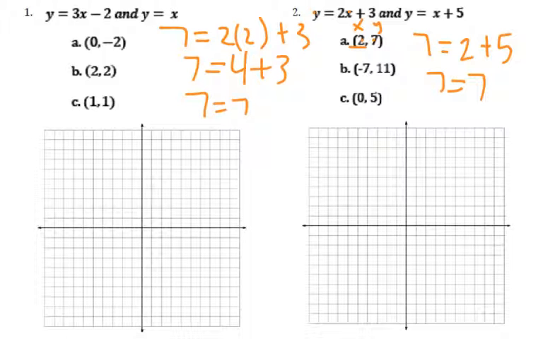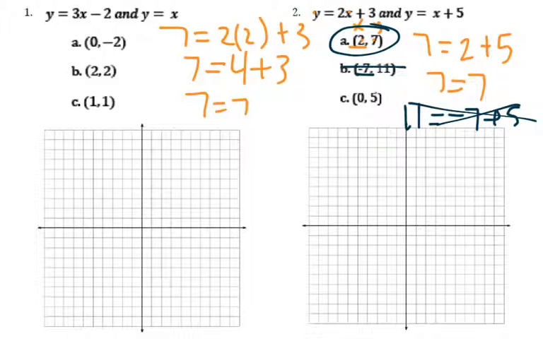It works. Okay. So now the question is, do we need to try any of our other answers? Well, technically no, but yes, you should. Okay, and x for negative 7. Does negative 7 plus 5 equal 11? Definitely not. So we know that one's not going to work. You only have to prove it wrong in one of them. So 0, 5. Y value of 5, x value of 0. Works in that one, but doesn't work in the first.